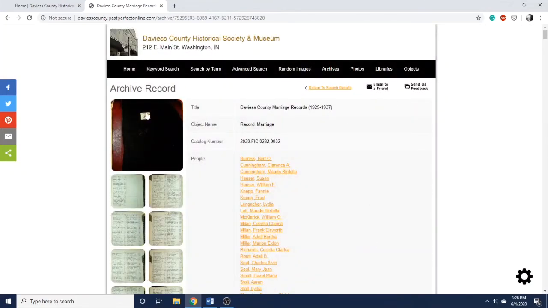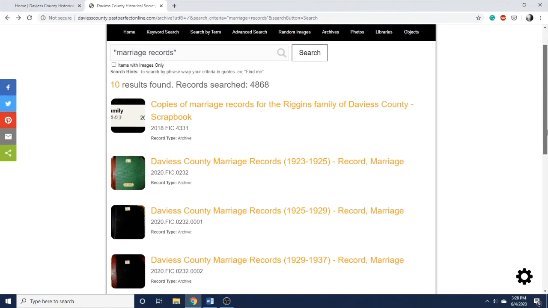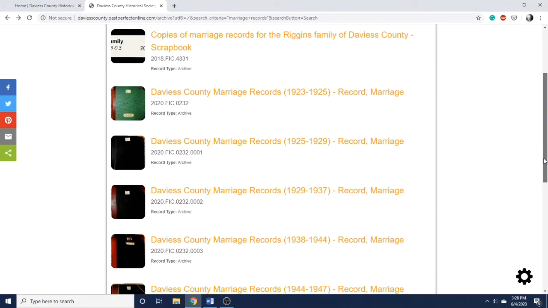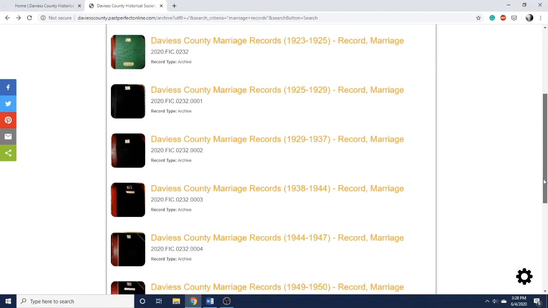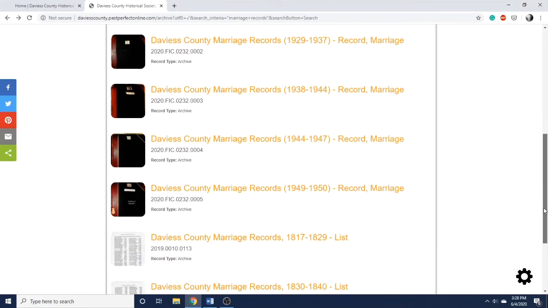And going back to where we looked before, we have several volumes of these marriage records that we have recently cataloged. Larry Smoot, one of our volunteers here at the museum, has scanned all of these pages onto our online site.